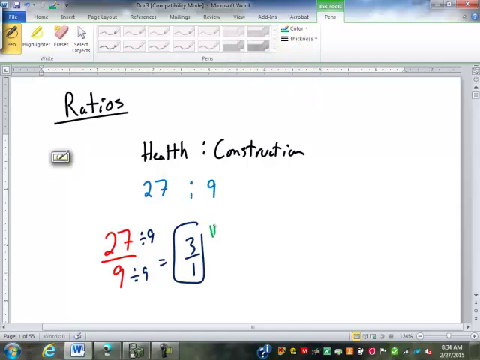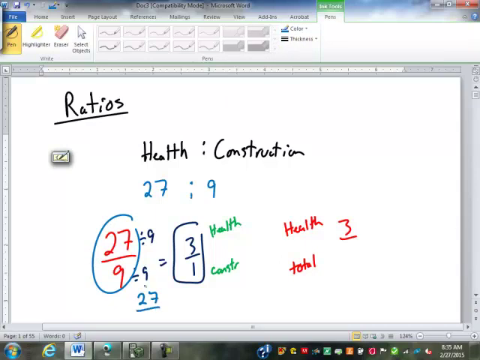But anyway, hidden in this ratio, there are 2 other ratios. Currently this is students in the math for health and students in the construction math course. But I also have the ratio of students in the math for health to total students on Fridays. That would be still using the 3 for the math for health. What number would go in there to represent the total number of students? Well, if I go back to the beginning here, there you go.